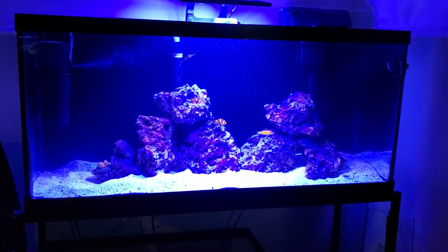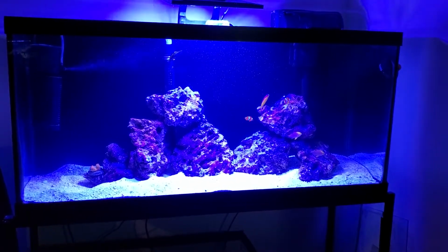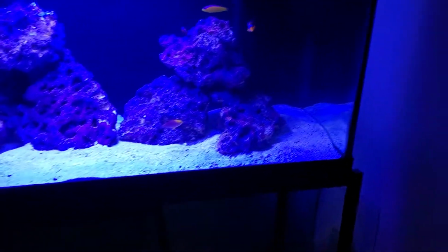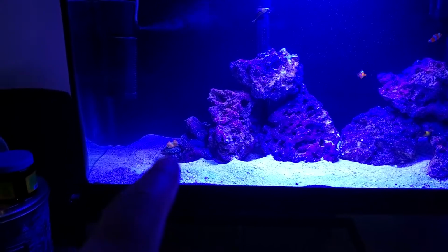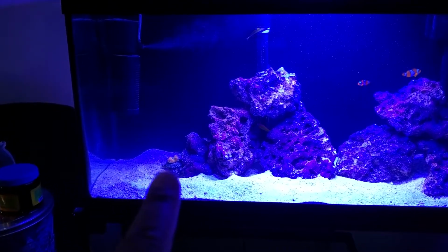So far, so good. I think with the way the rock is positioned, there's a lot of holes, and I mean, they're actually digging in the substrate. I don't know if you can see over here where some of the damsels will just hang out down there. They're digging over here.